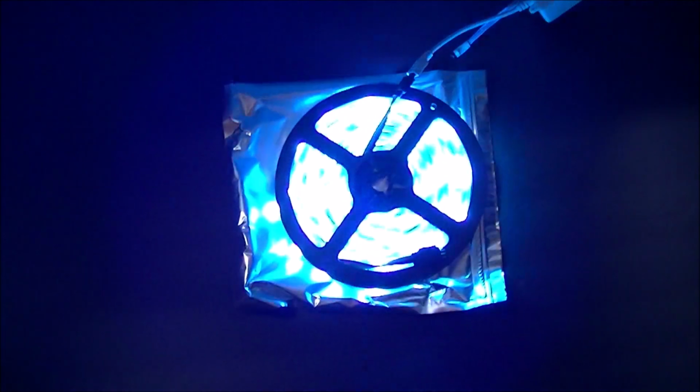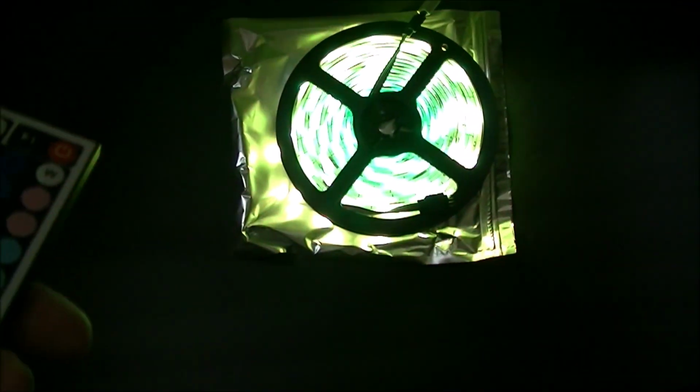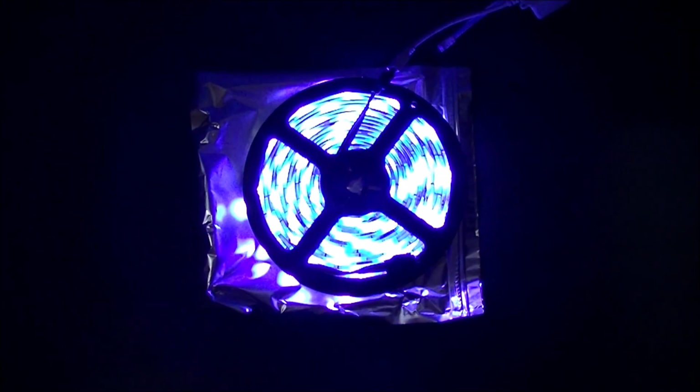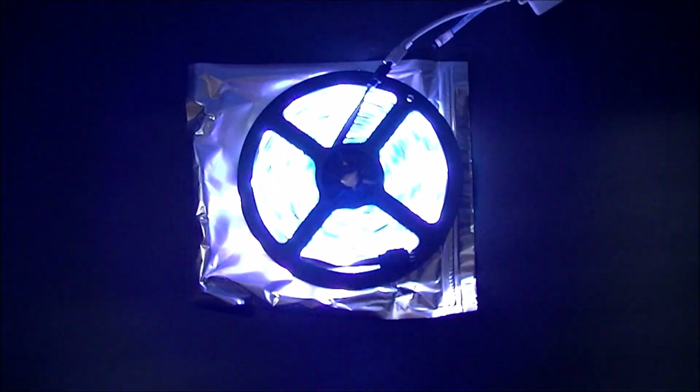Okay, so we're shifting colors now, flashing and shifting. Now I'm going to run fade. It's going to fade from one color to the next. Okay, and then again, there are multiple settings. I don't want to keep running this. Don't want to break it down, burn it out. This is for the Aries 1B. We will have red, white lighting and white lighting. All will be controlled by this remote for the Aries 1B.